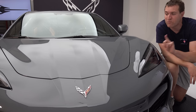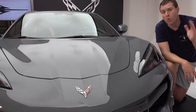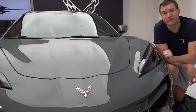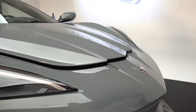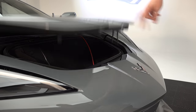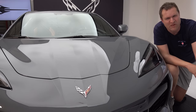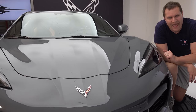Now, also worth pointing out with the front trunk, one interesting thing Chevy told me is being added to all 2024 Corvette models, the front trunk is now soft close. So you can get it into this position and you can see it latches itself automatically. This is gonna be a huge relief to people who are tired of having to push it closed and then get a handprint on their newly washed car. Now it will close for you, which is a nice feature to add.